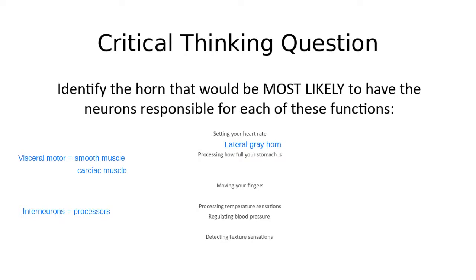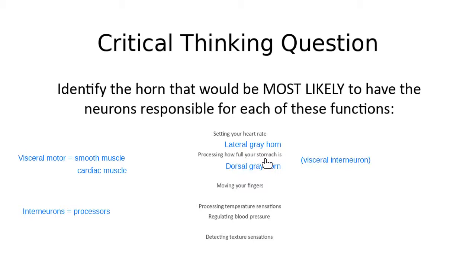Yeah, all of the interneurons live together in the dorsal gray horn. All interneurons live in the dorsal gray horn. Now, they don't all get the same kind of information. They don't all process the same kind of information. This particular neuron, because it's processing information from your organs, we would say that it's processing visceral sensory information. So I'm going to call it a visceral interneuron, just for our own reference here. This one would be considered a visceral interneuron because it's processing information from an organ.